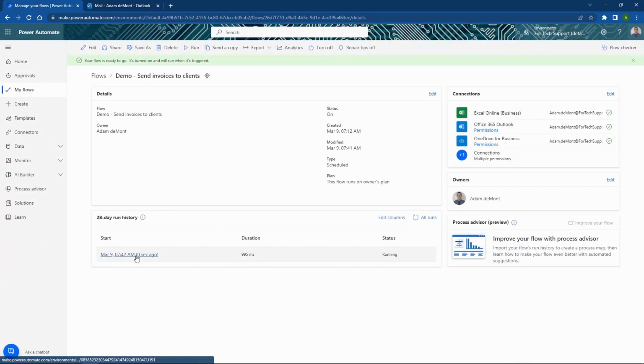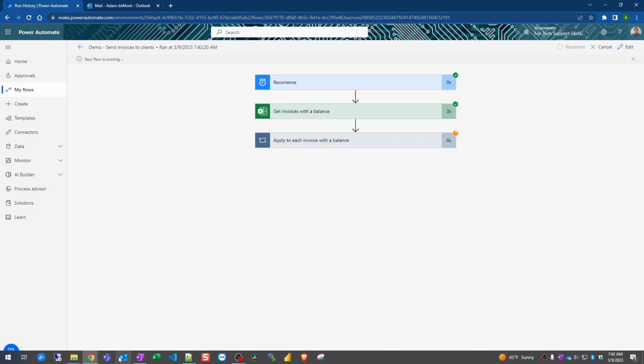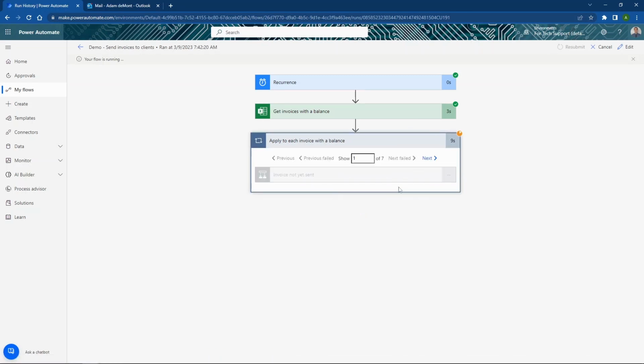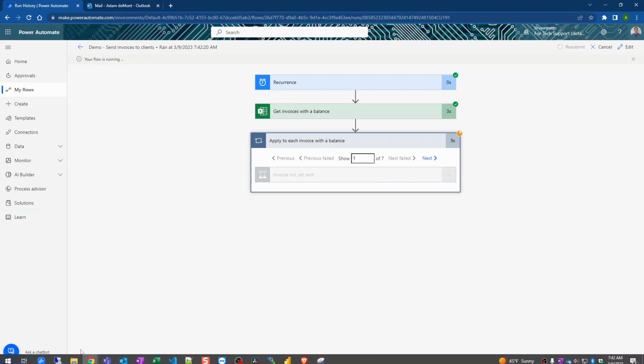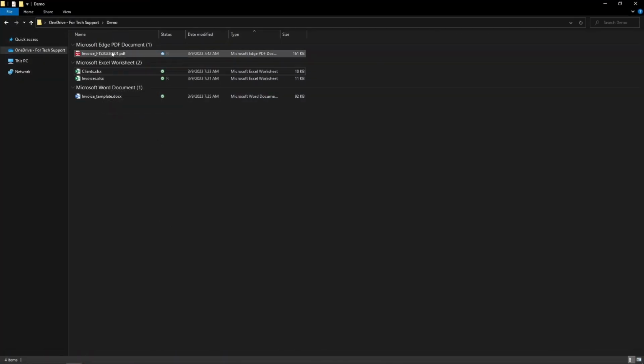And then we'll go in here and we'll watch it running as well. Okay, so it's grabbed all 7. And if I open up this here, you can see we've got our first PDF here, and you'll see each of the Word documents being created, and then a PDF file being created from that, and then that Word file being deleted afterwards.